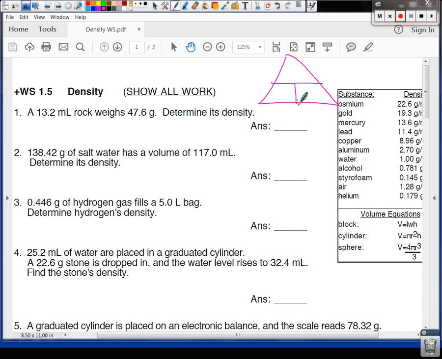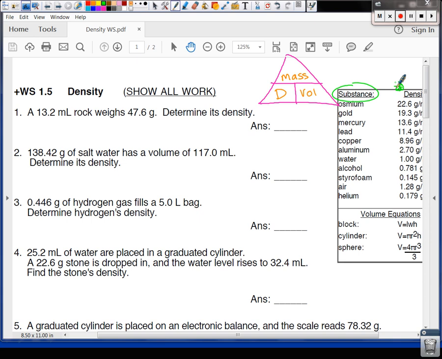Okay. As far as the density triangle, what do we plug in where? Okay, top is mass, bottom left, and volume right there. By the end of this sheet, we're going to be able to use this and manipulate it in many different variables. Before we look at a problem, I want to talk about the sheet as a whole and the stuff that's in it. Obviously, all the problems are on the left, but in those two boxes, there's something that's important because we're going to need what's in those boxes. It gives you a substance, and then it tells you what its density is.